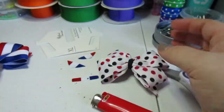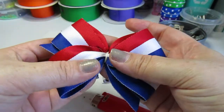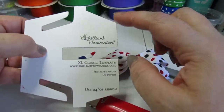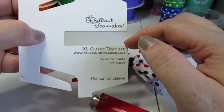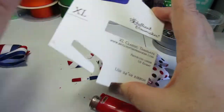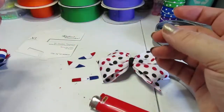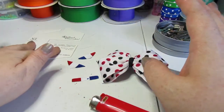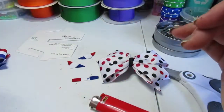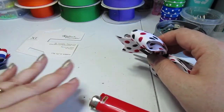So that is it. This is how to make the classic boutique bow using the Brilliant Bowmaker Classic template. Again, this is using the XL template, but the same principle works with all of the templates. It's the same method, you just use different types of ribbon. When you buy these templates as a kit, it comes with a really awesome book that will give you recommendations for what size ribbon to use for the templates.